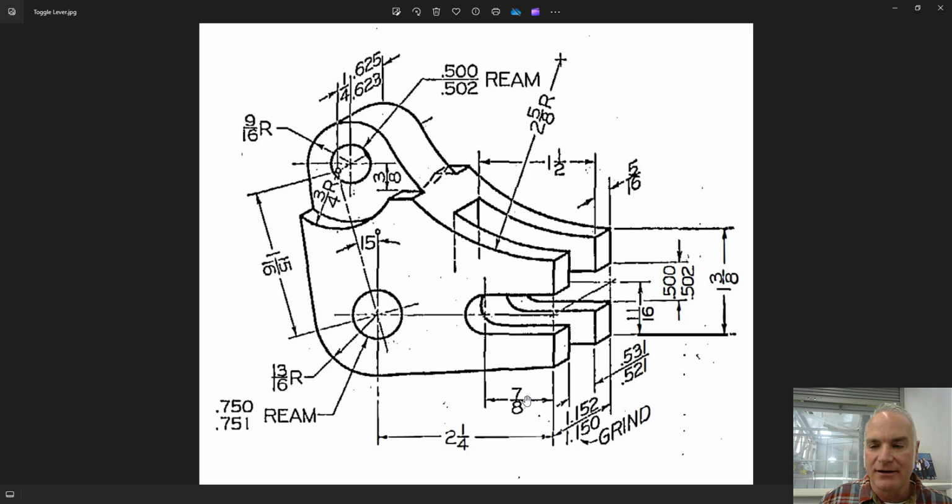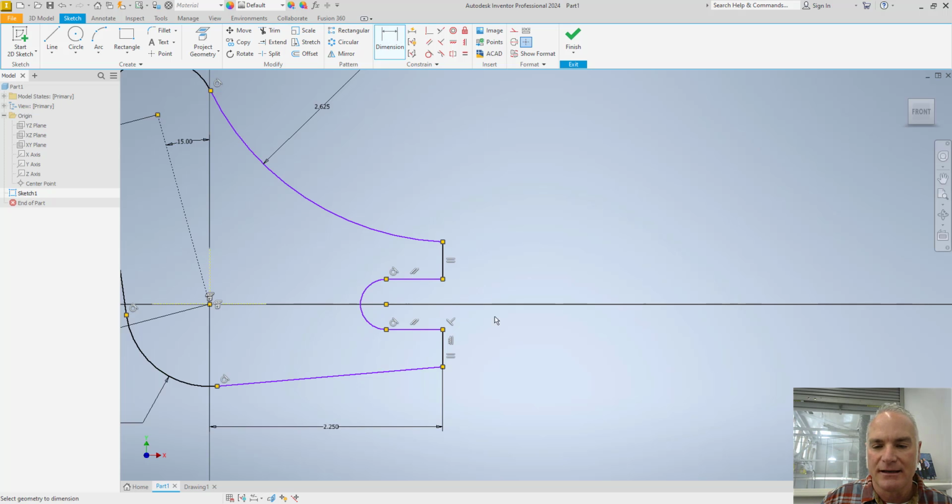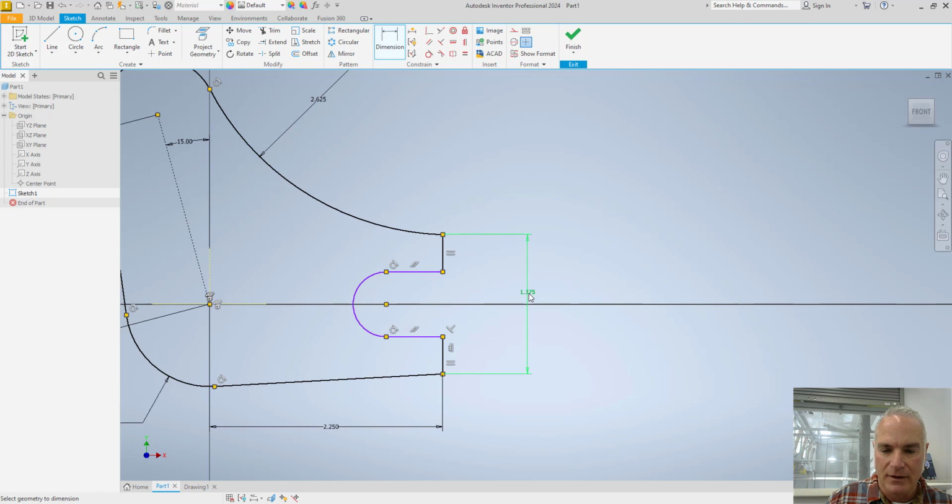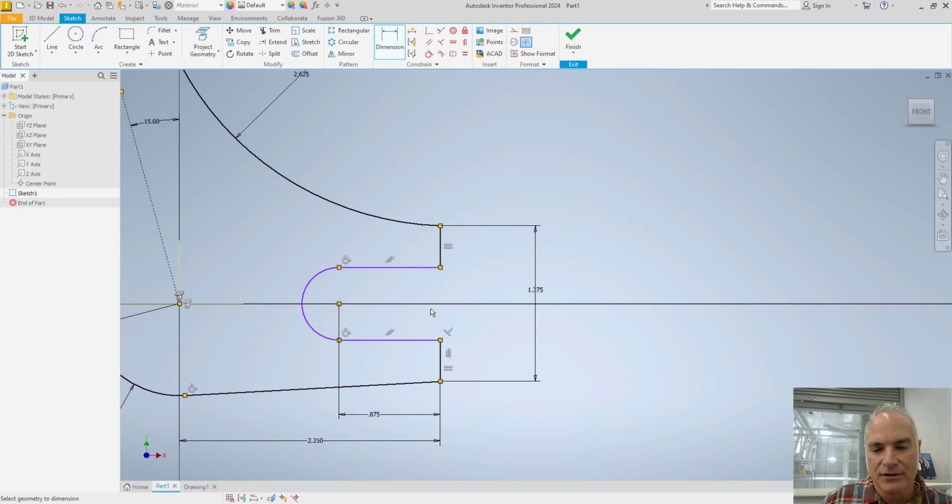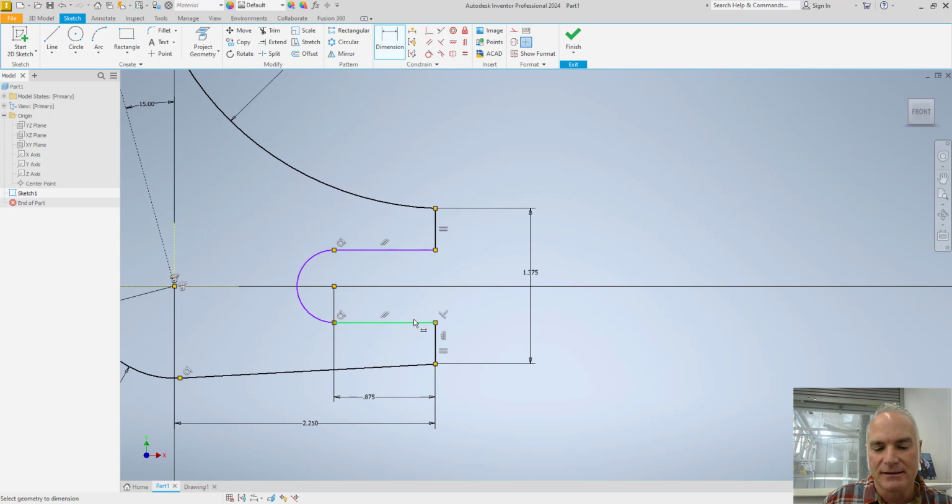And we have 7/8. So I'll come in here and I'll say the dimension from that point to that point is 1 3/8. And then the dimension from there to the center of that circle is 7/8. And now all I have left to do is to dimension the width of this slot. And this will be our first tolerance dimension. So to do so, you just start with your regular dimension command. From there to there, and I'm ready to put it down, drop.